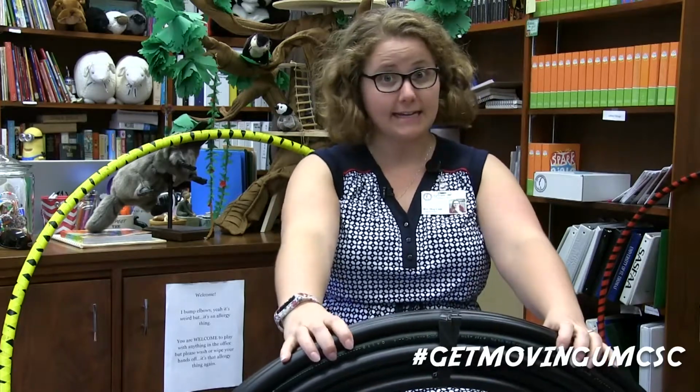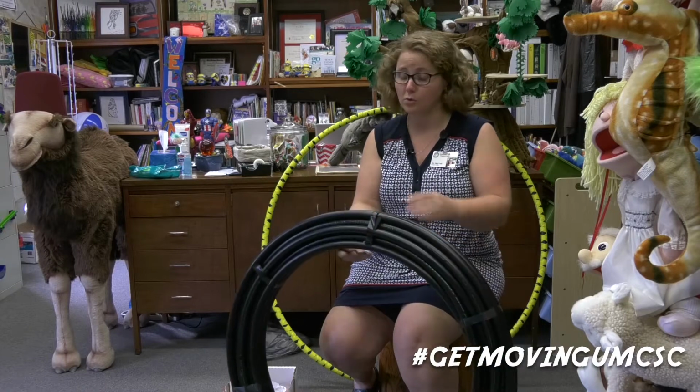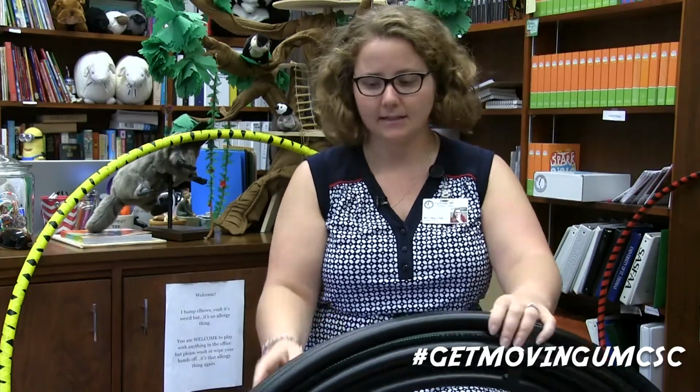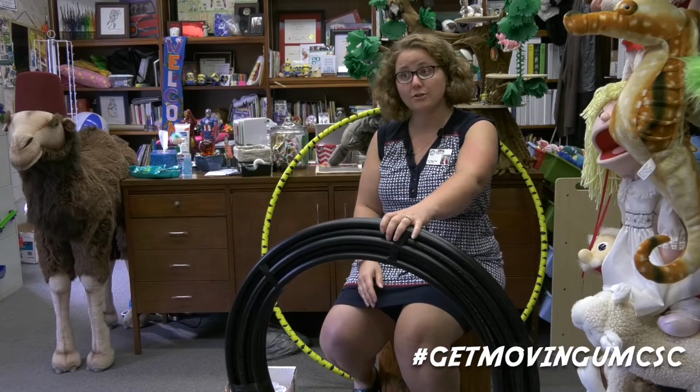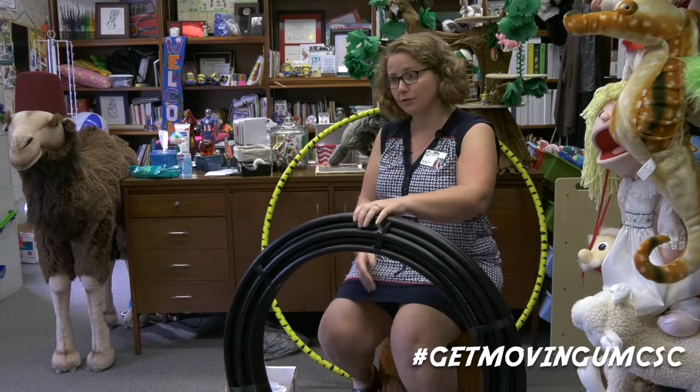The first thing you're going to need is to go to your local hardware store and pick up a spool of irrigation tubing. It's about 100 feet and not too expensive, but you want to make sure you pick out the 3/4 inch because that's the correct size for making hula hoops. So that's the first supply you need.